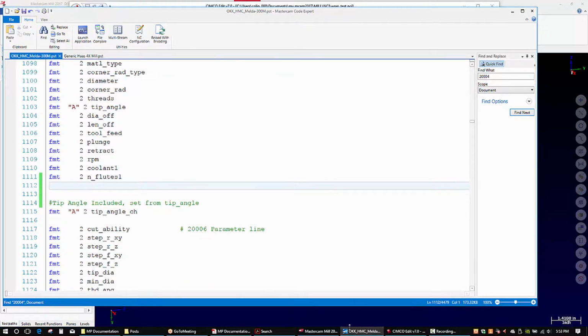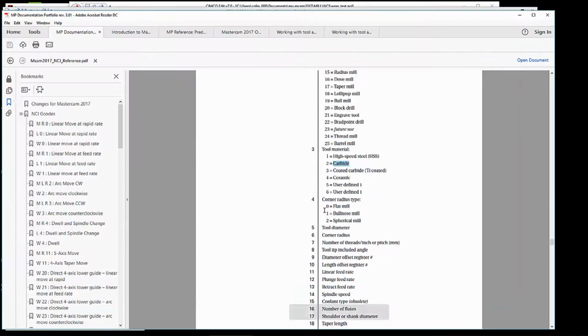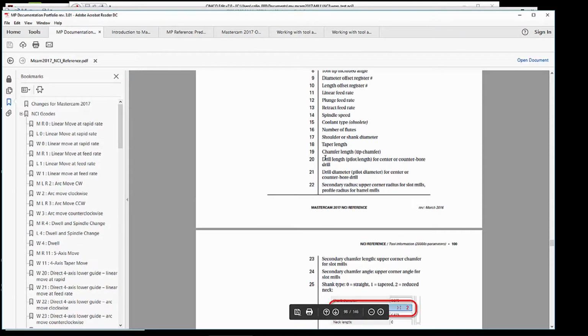Now we go back to the list here. Shoulder or shank diameter, taper length.